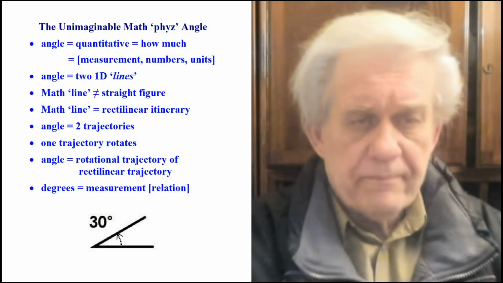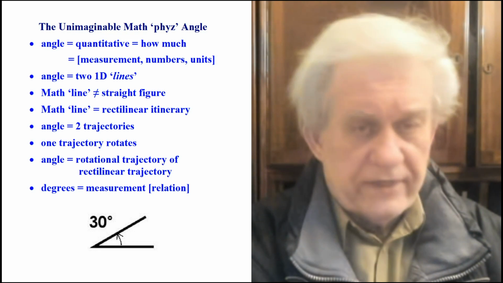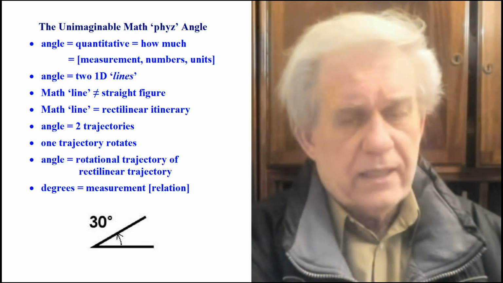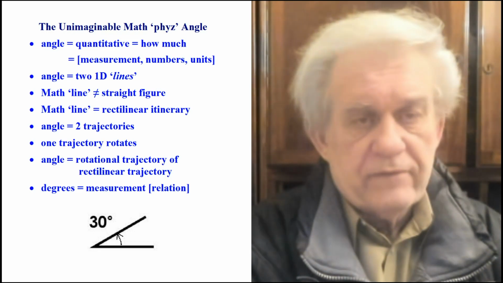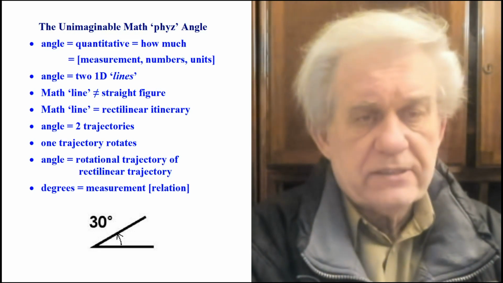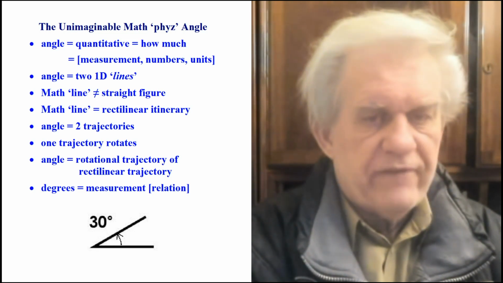Okay, so let's look at what an angle is for these people. And here's the unimaginable mathematical so-called physics angle. So that's what we're going to look at now. What is an angle? Well, it's a quantitative concept. It's how much. That's what they're interested in. They're not interested in the qualitative aspect of this.